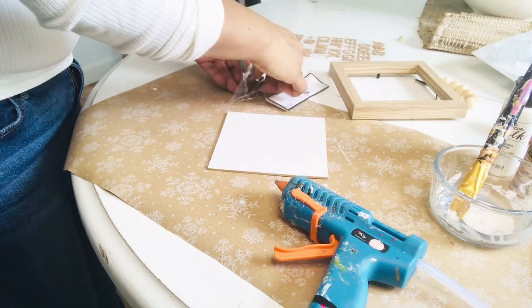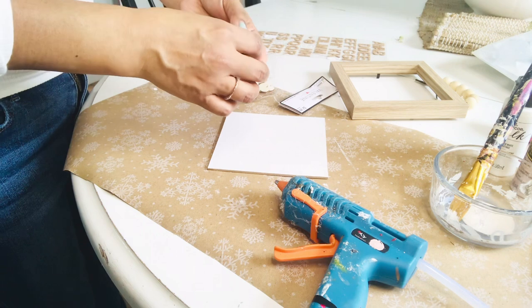I'm going to add these mini wooden hearts that I got from Hobby Lobby, but first I'm going to paint it with my pink paint.